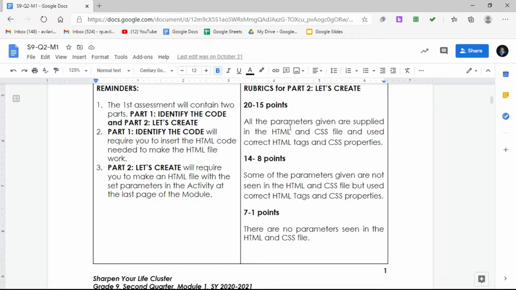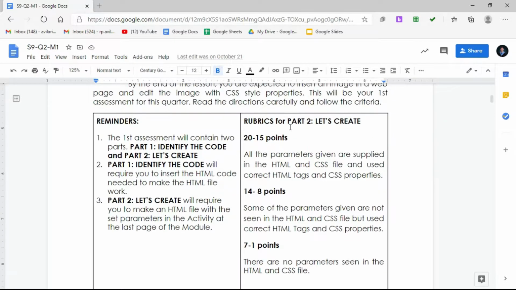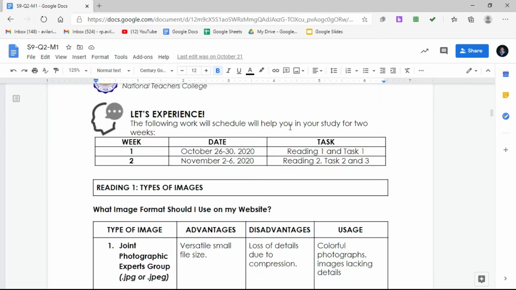Here at the second column, we have the rubrics or the part 2 of your last assessment. Okay, so that is for our reminders and rubrics for the last part of the module.